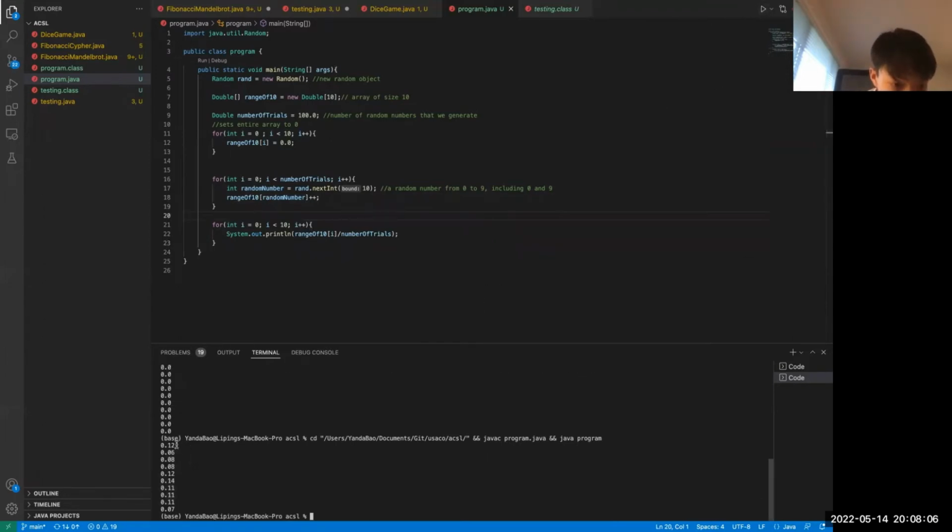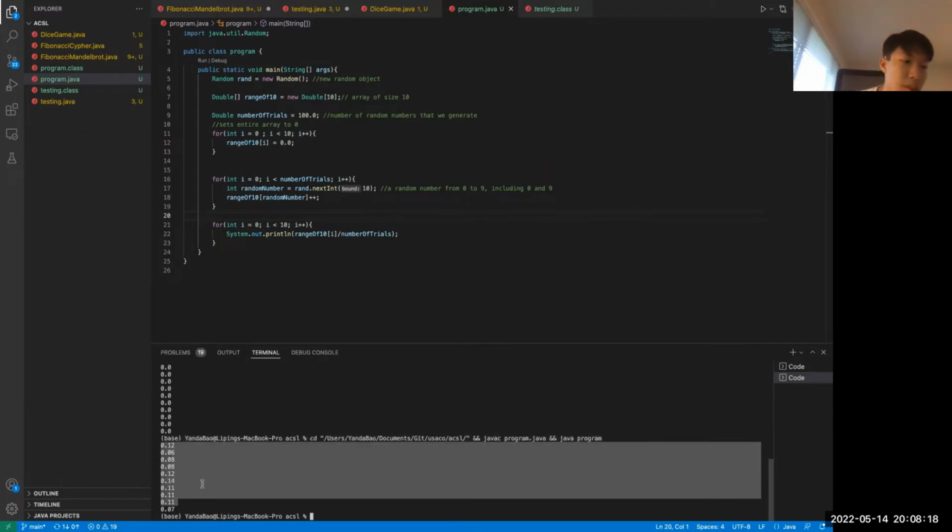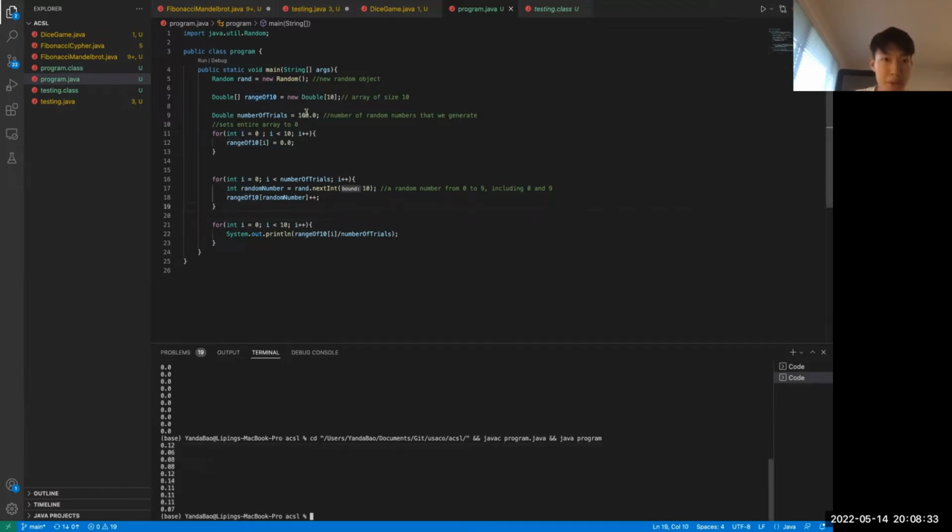You see that we had 12 numbers show up to be 0. We had 6 that showed up to be 1. 8 showed up to be 2. 8 of them were 3. 12 of them were 4. You just see that some of these are above 0.1 and some of these are below 0.1. If all of them had the same chances, then you would think that it's 0.1. But this variation is because we only had 100 trials.